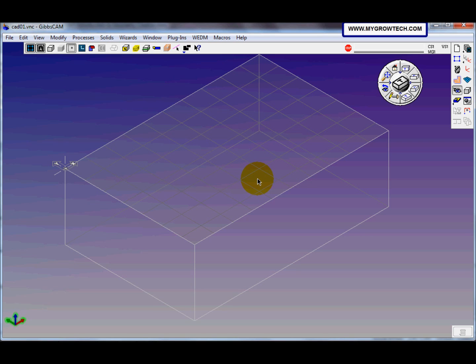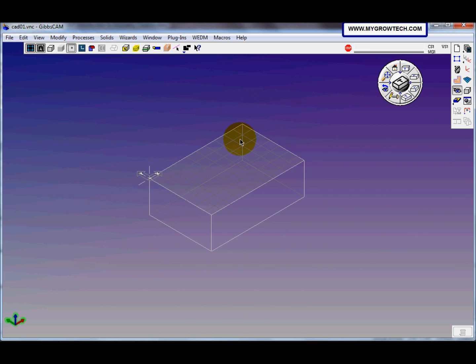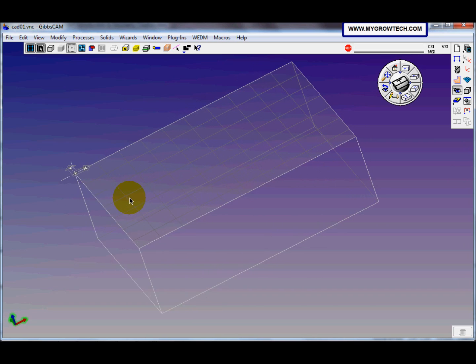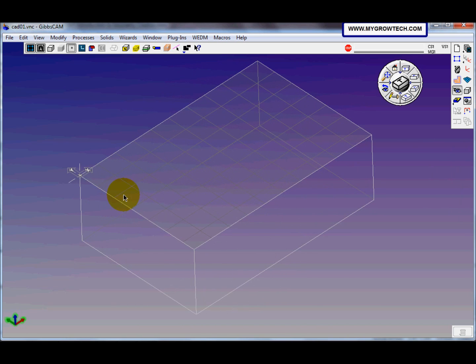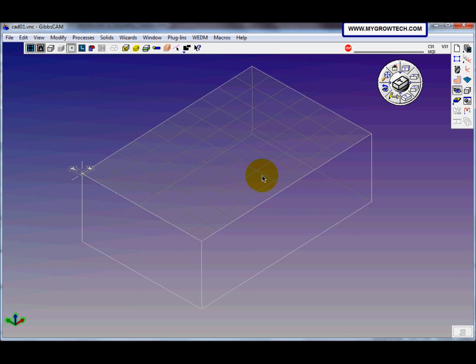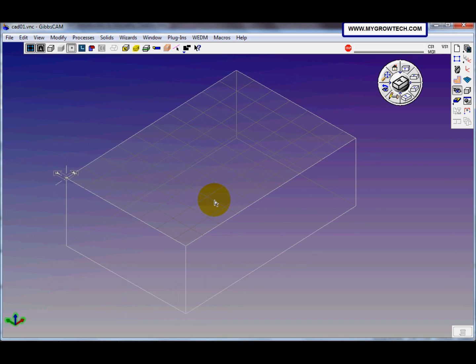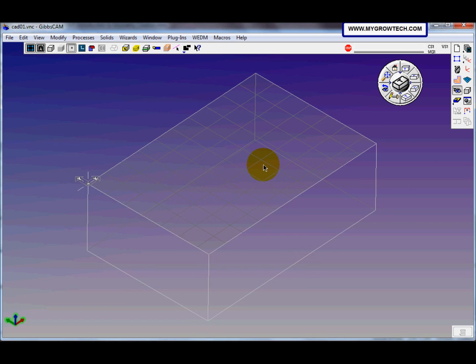Next, if you use the roller of the mouse, you can zoom in and out of the model. If you press the middle button of the mouse, you can rotate the part. To pan, you can use the Control key with the left button of the mouse to pan the model. So this is how you navigate the model inside GIBS-Chem.